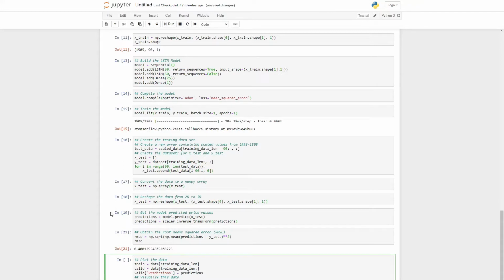Yep, so that's done, and we'll also put in a legend just so we can exactly see the difference between the values. So for training value, and that's for the actual value, and predictions, and that's what the LSTM model that we implemented actually predicted.